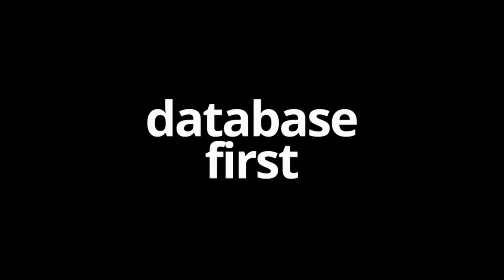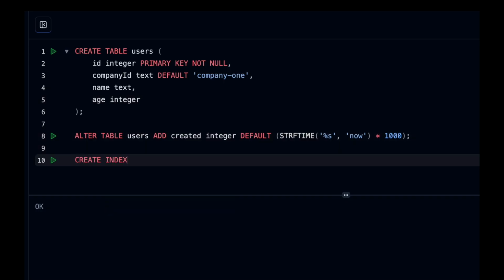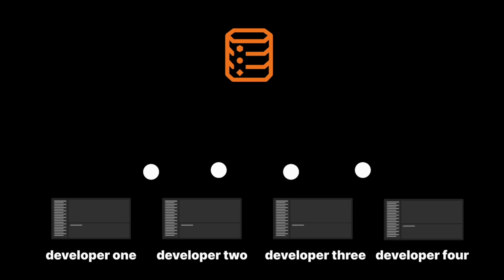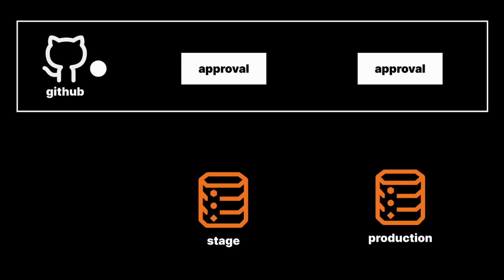I personally prefer the database first approach when working with Drizzle. It allows me to be more cognizant of table schemas, and it also forces me to be deliberate when creating indexes. This approach also makes working with a larger team easier, as schema changes can be pulled into the project whenever they occur. It also opens up the door for creating a more sophisticated schema management process, where a centralized tool or GitHub Actions can drive schema updates.